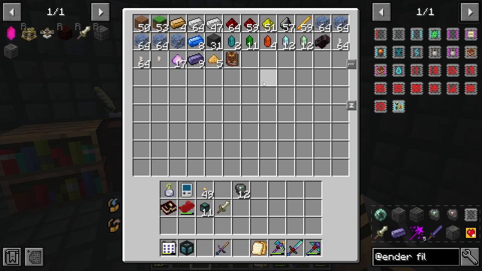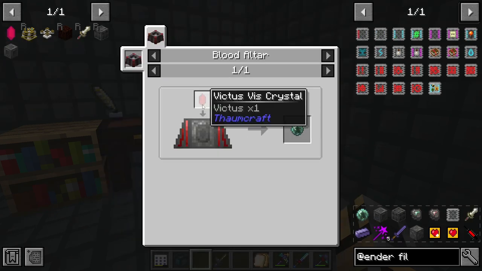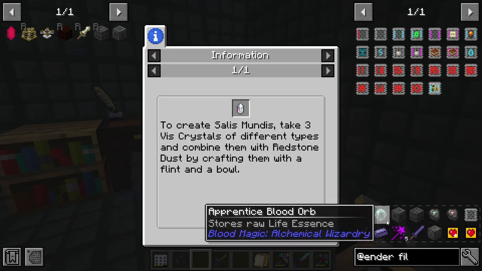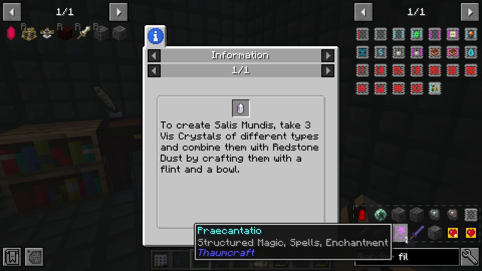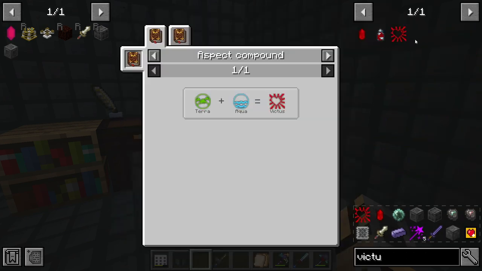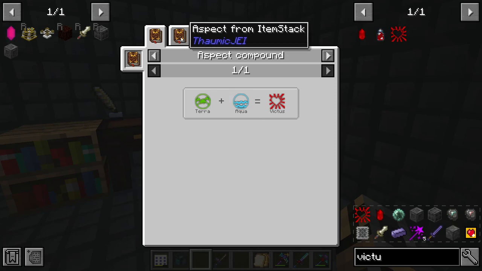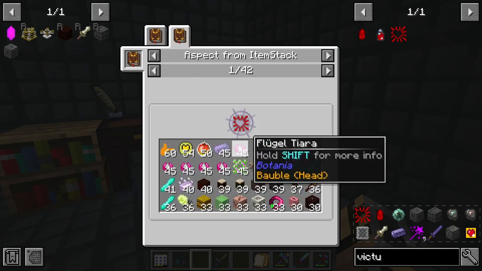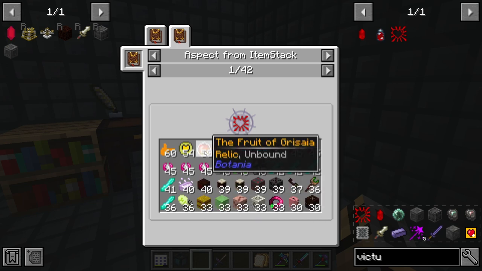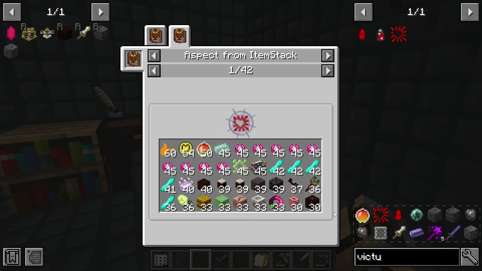Victus, I'm not seeing any red here. That's a problem, but that makes sense. No, I need Victus, not Ignis. Okay, what? Victus, life, is between Terra and Aqua. What can I smelt down to make this? The fruit of. Can I make this, or is that a drop from the Gaia Guardian?